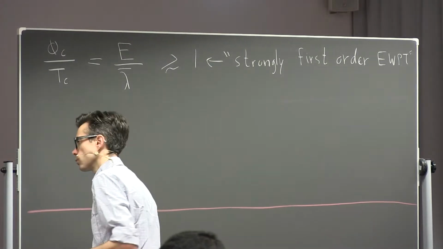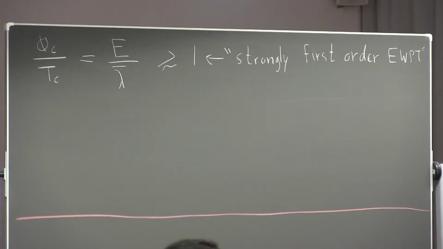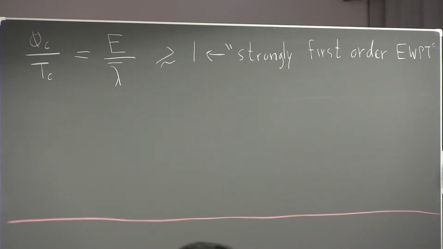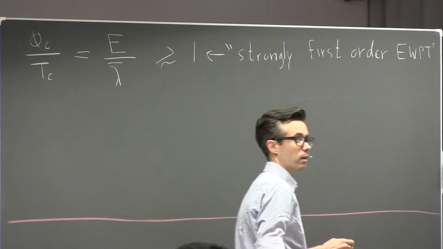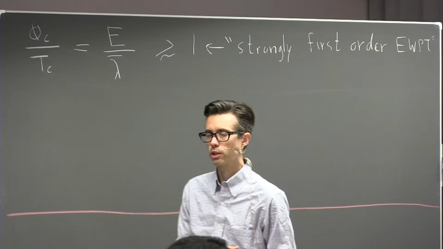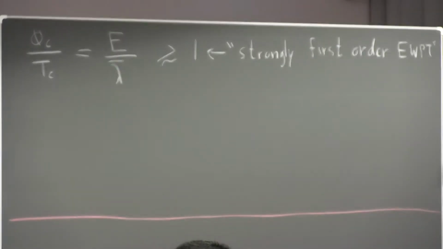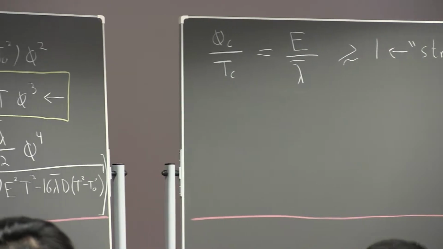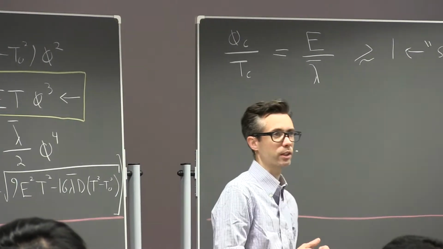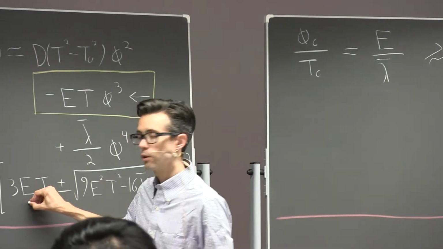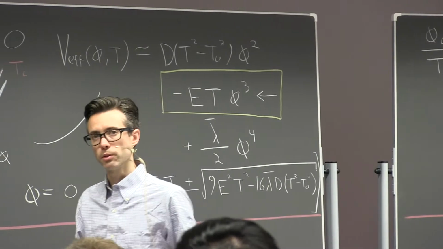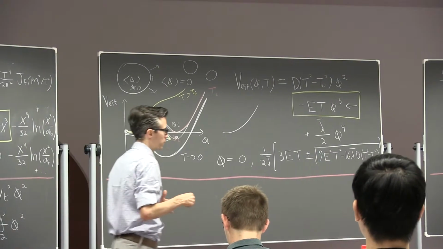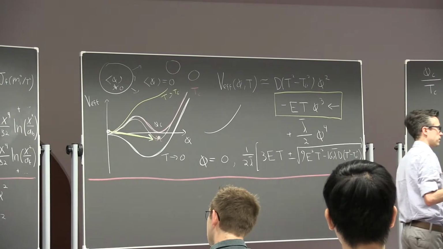And what we want from the new physics beyond the standard model is effectively something like a cubic term in the potential. There's another approach where instead of a cubic term, you get something like a phi to the sixth term. Lian Tao spoke about this yesterday. I'm going to concentrate on getting a cubic term. So there are two primary approaches to making the phase transition first order by going beyond the standard model. The first is to add new particles that couple to the Higgs that contribute in loops, and that generate essentially a larger effective value of this E coefficient through their loop contributions in the effective potential. And the second approach is just to couple new scalar fields to the Higgs that also get vacuum expectation values such that mixing with the Higgs generates effectively cubic terms.